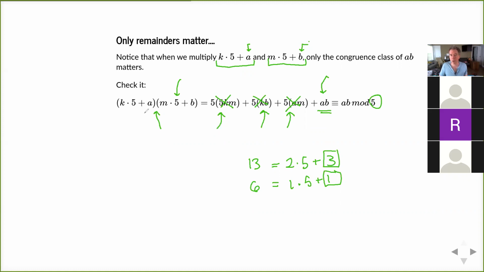If you take the product of two numbers and then reduce mod 5, that's the same as first reducing mod 5 before doing the operation. Then it would just be A times B, because these 5 parts would be dead. But that's exactly the same thing as what we get anyway. So what this proves is that if you reduce before you do the multiplication, it doesn't matter, because either way, AB is the only thing that's important. If you reduce first, you get A times B. If you reduce second, A times B is the only thing that ends up being non-zero.